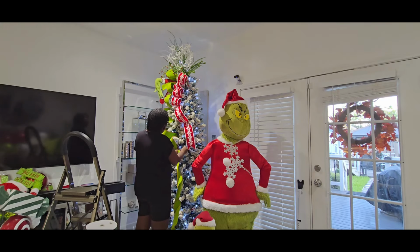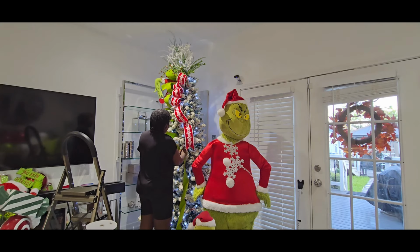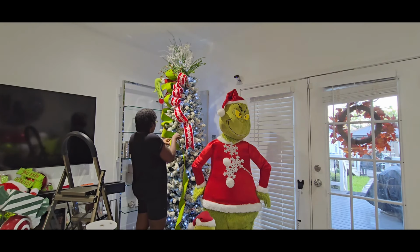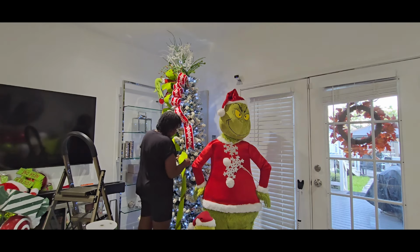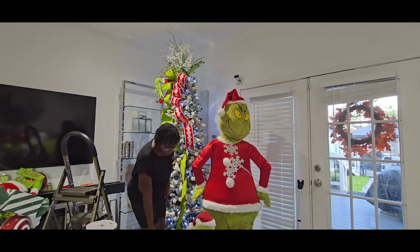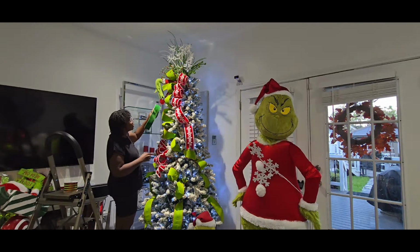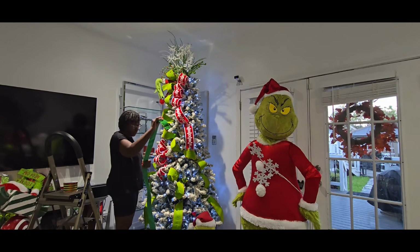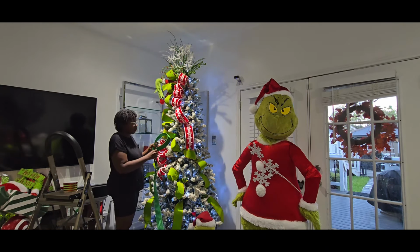I'm going to take this green all the way down because I have two rows of it and I could afford to do that with this one. But I couldn't afford to do that with the other one. So, yeah, I'm going to take this one all the way down to the floor over that way to bring this in the tree. So let's just see if I can pull that off.